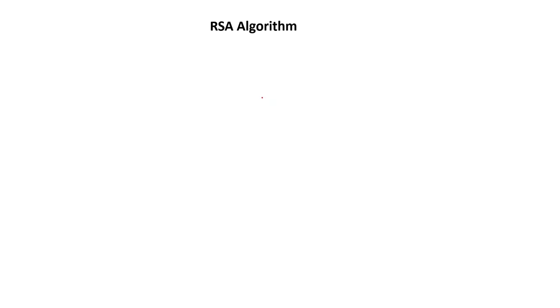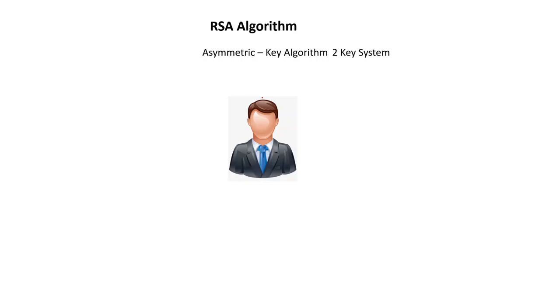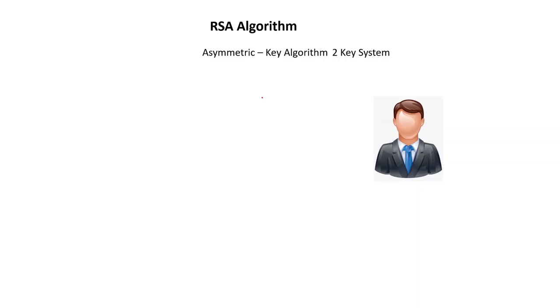So in this lecture, we'll learn about the RSA algorithm. RSA is an asymmetric key algorithm where two keys are used in the system for sending cryptographic messages. Say Virat is a person who's connected to a crypto network that uses the RSA algorithm for encrypting messages. Virat has two keys with him. One is the public key, shown in silver, which he shares with all his peers in the network, and there is a private key which he keeps to himself.